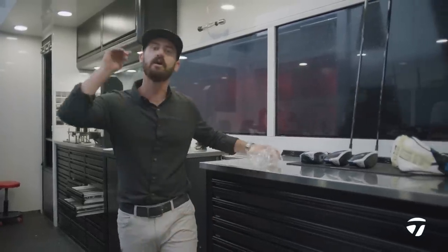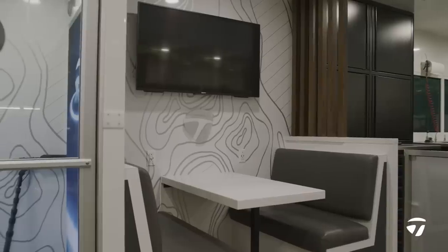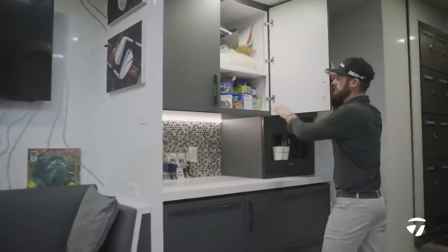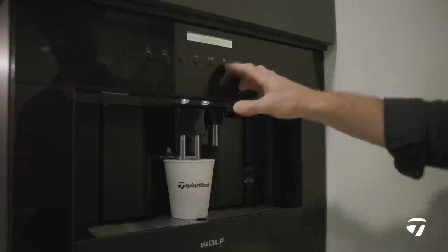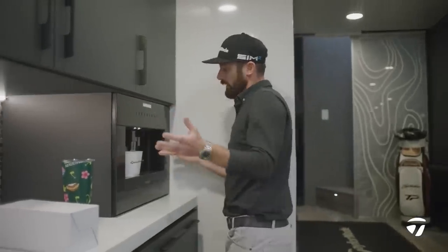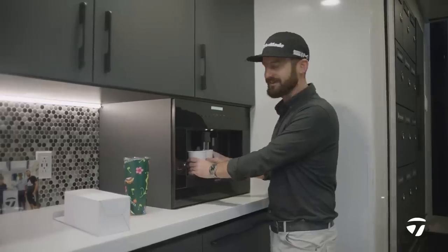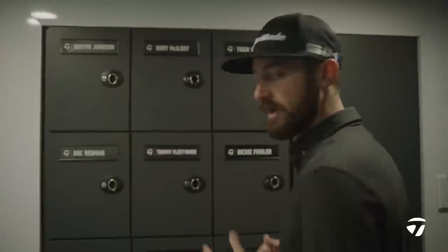Let's move into the waiting room where these players have been sitting patiently. Is there anywhere better to sit in golf? You've got two TVs — we can run two different shows, so we've got Tiger on that side who wants to watch something and we've got Rory here; no problem boys, we've got you covered. The snacks are controlled by Mr. Wade Lyles — he keeps us on a not-so-healthy diet. And one of my essential pieces on the road: the Wolf coffee machine. This thing, honestly I can't talk highly enough of it — it keeps us going through time changes; we're all pretty much California-based. It's the engine behind what we do out here.